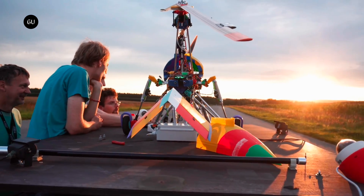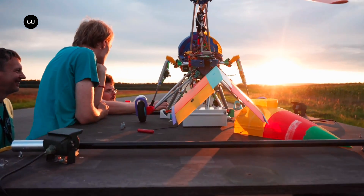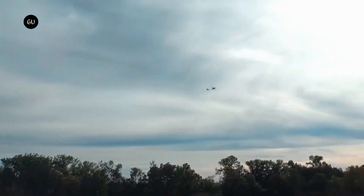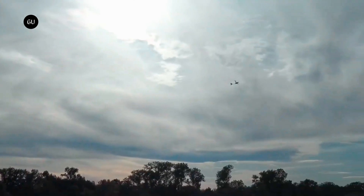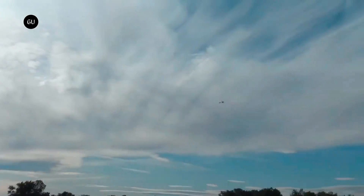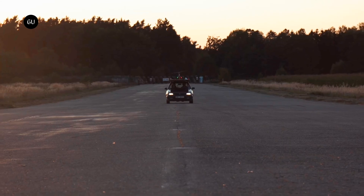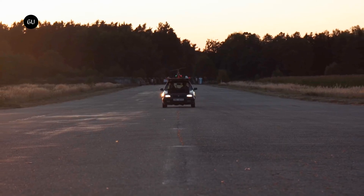The TFG-1 can lift up to 5 kg of equipment, such as weather instruments and thermal imaging devices, and fly for more than an hour on a single charge of its lithium battery. The drone also has a high service ceiling of 4,300 m above sea level and a maximum takeoff weight of 25 kg. It can be launched from a moving car's roof, making it easy to deploy in different situations.